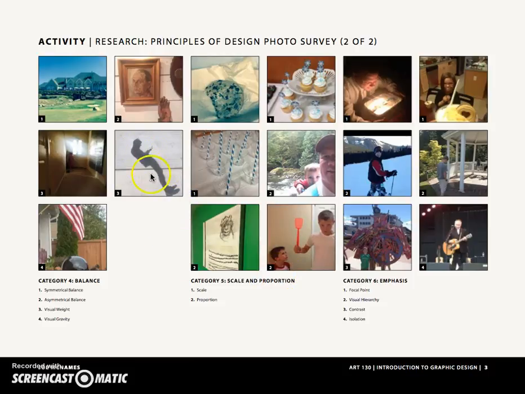I thought this was an interesting depiction of visual weight, and I know the visual weight and visual gravity ones were kind of harder to grasp, but I thought that was fun, trying to push that a little.